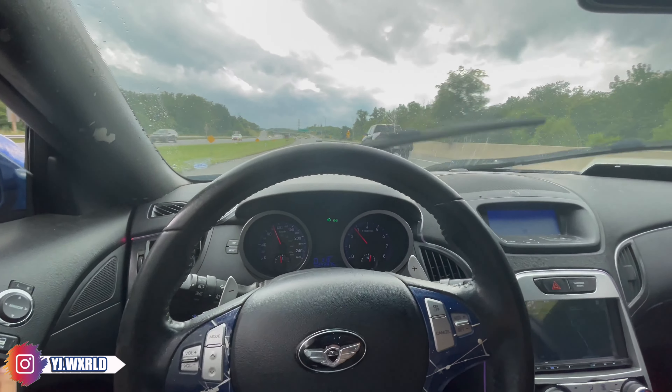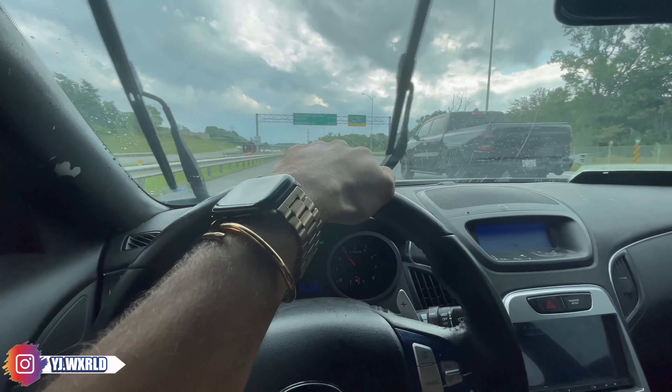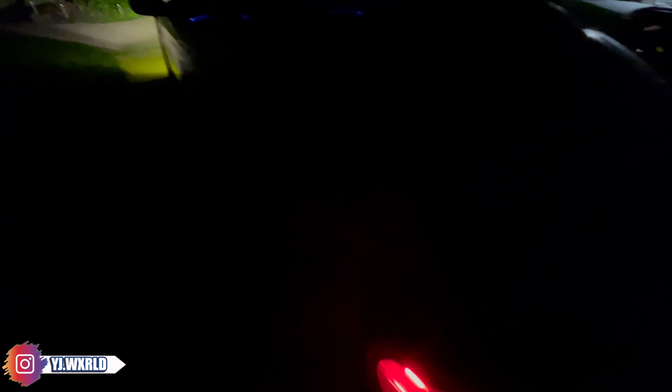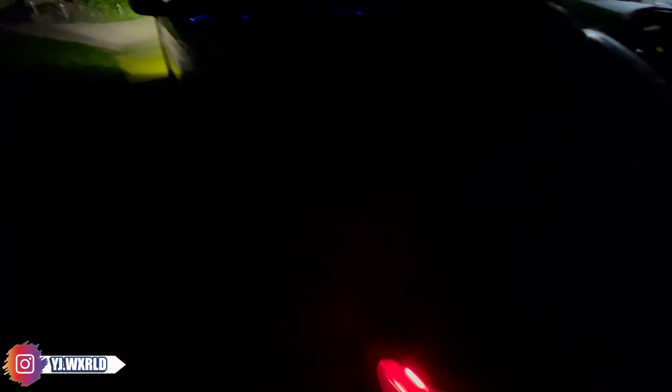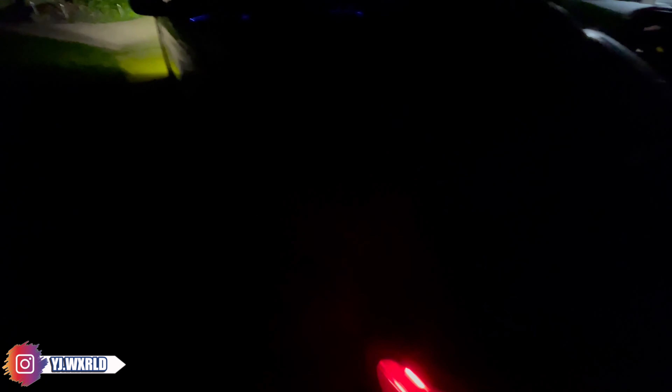Something about me is when I want something, I do all the research and get to know everything about it. It got to a point where people were saying, 'You always talk about that car but you don't have one.' As soon as I heard that, I started grinding hard. Especially when my old car broke down — I was working at Walmart, three-to-eleven shifts, taking the bus or walking two miles. There were times I was walking two miles to and from work, but I made it work. In November 2022, I bought my dream car as a 16-year-old.